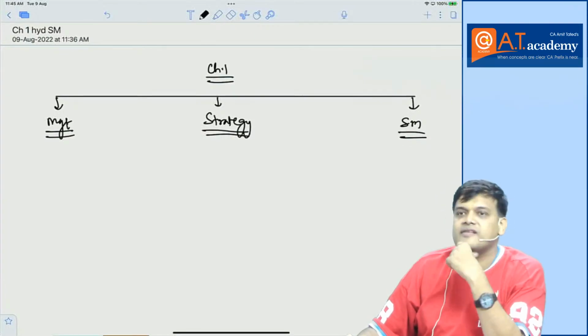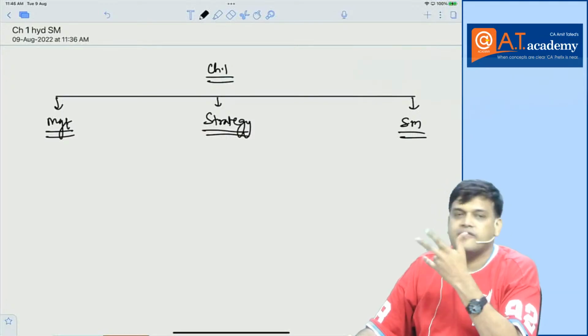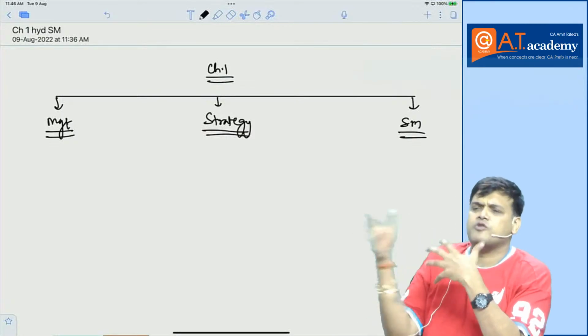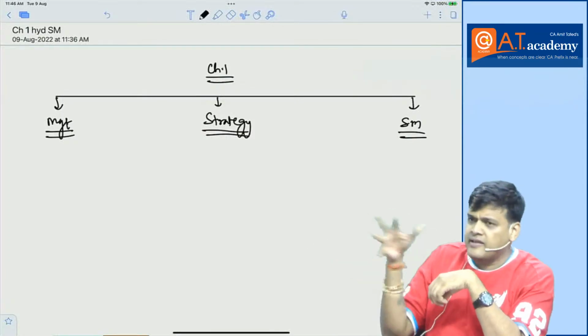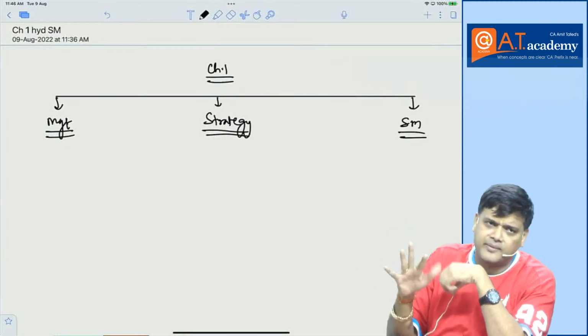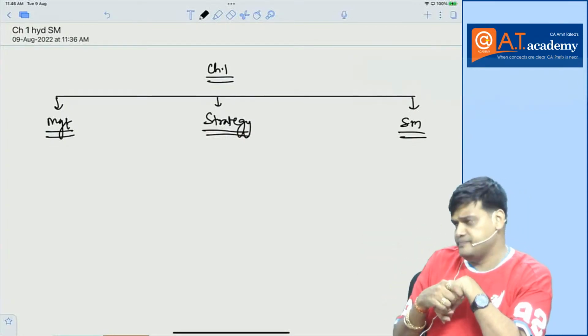So should we do analysis? Yes. Without analysis, should we go ahead? Plan it out. Think logically. I did analysis. I focused only on EIS. For EIS I came to Hyderabad. I didn't come for any other subject.